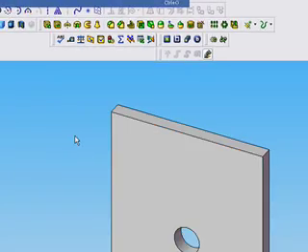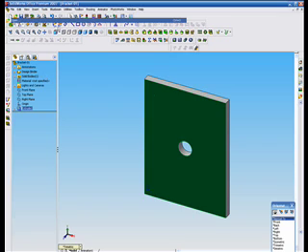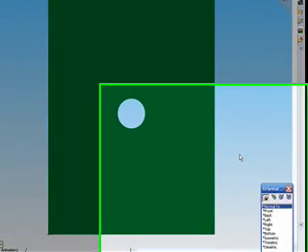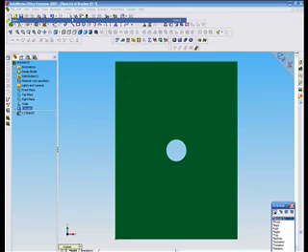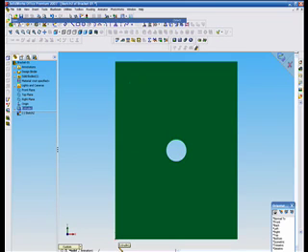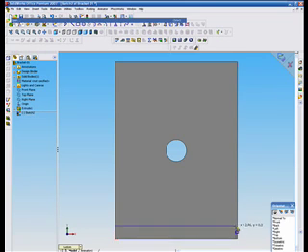Where that green is, when we go normal to, that green is now our sketch plane. So in there, we're going to start in this corner, and draw the square, give it a dimension, and I believe we had a thickness of 1/4 of an inch, so we're going to stay with that, 0.25.